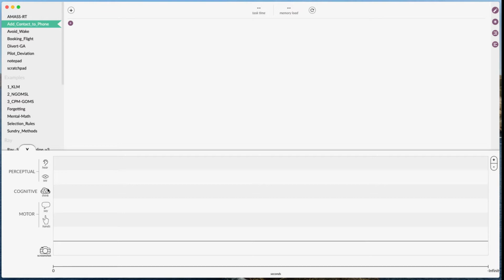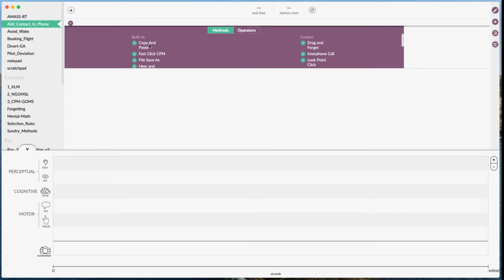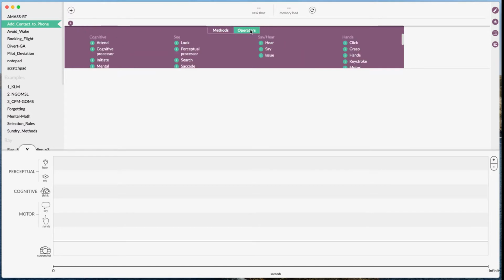We're not going to do cognitive right now. We'll come back to that later. So let's really concentrate on motor and perceptual. And really, the best place to start is usually with the motor action. And the motor action in this case, right, is touching that icon on the screen. So the question is, how do we represent touching an icon on the screen in Cogulator? Well, one easy place to start is with this insertion shy. We'll click operators. We see a whole list of actions we can take.